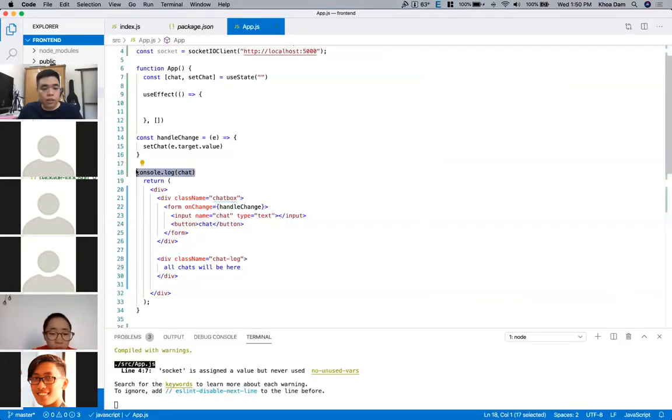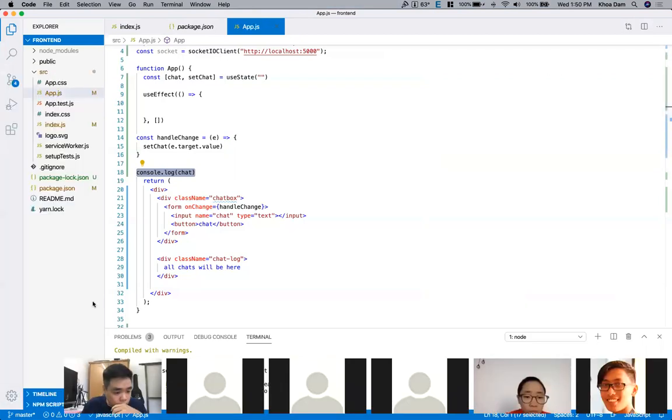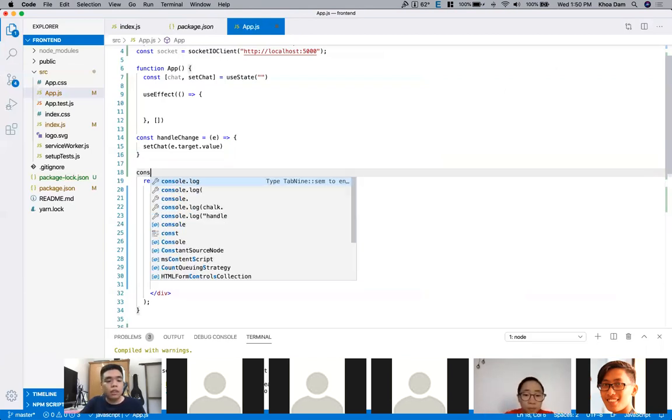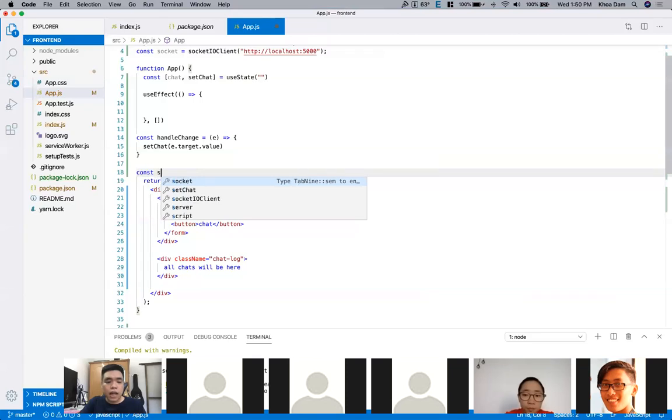Okay, so now we need another function in order to submit a chat. So anyone asking about on change? Yeah, on change here. Right. Okay. So now we need another function called const submit chat, for example. Submit chat.